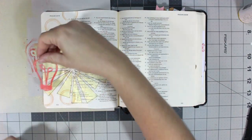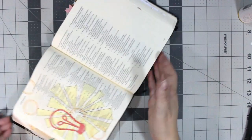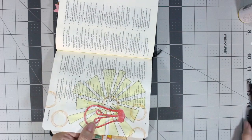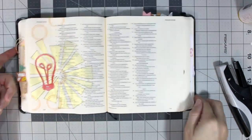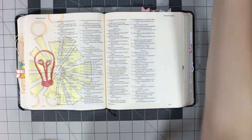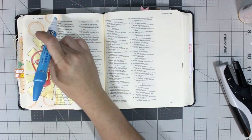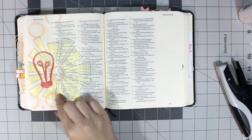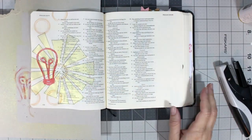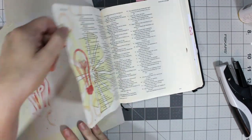And so once I get the gelato color, I'm just going to staple that on with my tiny attacher. I like to use my tiny attacher in my journaling Bible because it adds a little bit of texture. It's a great way to attach things into your Bible, and it really doesn't add any bulk to your pages because you don't want to do anything too bulky that's going to make your Bible impossible to close. You want to keep a lot of flat elements in there.